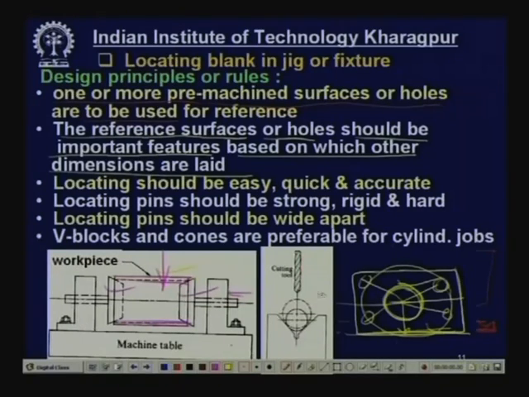For cylindrical jobs, here is a V block. So, this is a rod, you place it, and the center of the rod will be automatically aligned with the axis of the V block. The V block is already kept in such a way on the table that its axis and the axis of the drill are already aligned. Now, if you put rods of any diameter within limits, the axis will always be within this axis of the drill as well as the block. So, it is self centering or self locating. So, you have to take this advantage.